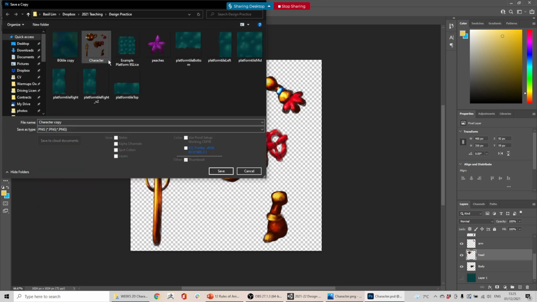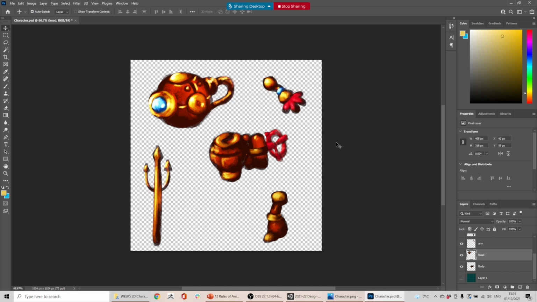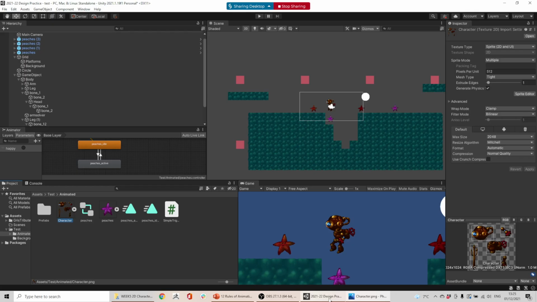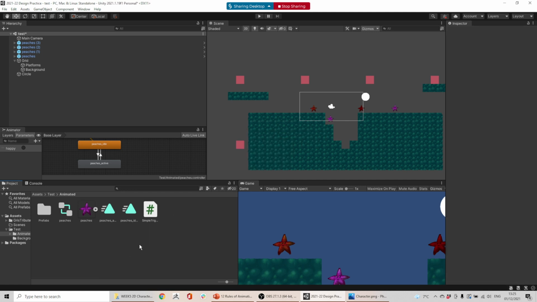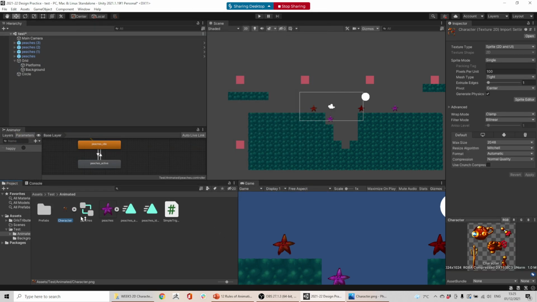So once I had this, I saved that as a PNG. And close that. And in Unity, let me delete the one I had already. Okay, and I'll re-import everything. So I just import new asset. I'm going to import that.